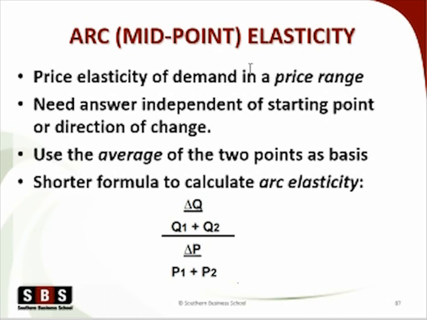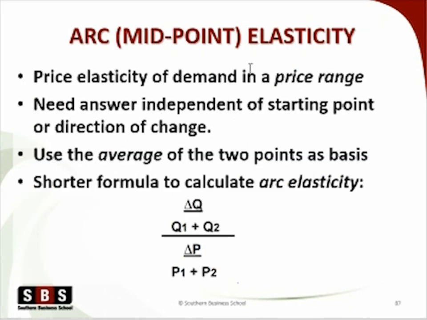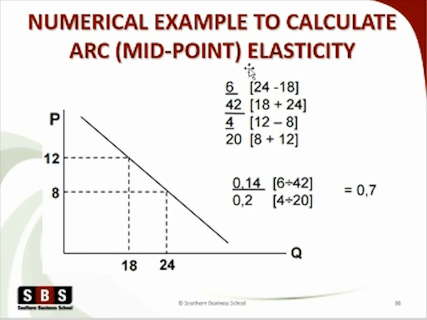Then the formula to calculate arc elasticity is very much the same as elasticity. There's your change in quantity, but then you work with both the quantities, not just the one. Remember, in point elasticity it was a change in quantity over the quantity. But here you add the two quantities. If you go back to that graph, you're going to add 18 to 24, and in the middle of those two is the midpoint or arc elasticity. The formula gives you the midpoint on the quantity side, but also on the price side. So it's quantity 1 plus quantity 2 and price 1 plus price 2. If you go to the values, you'll see it's 18 plus 24, which gives you 42, and the formula works out the midpoint between those two.